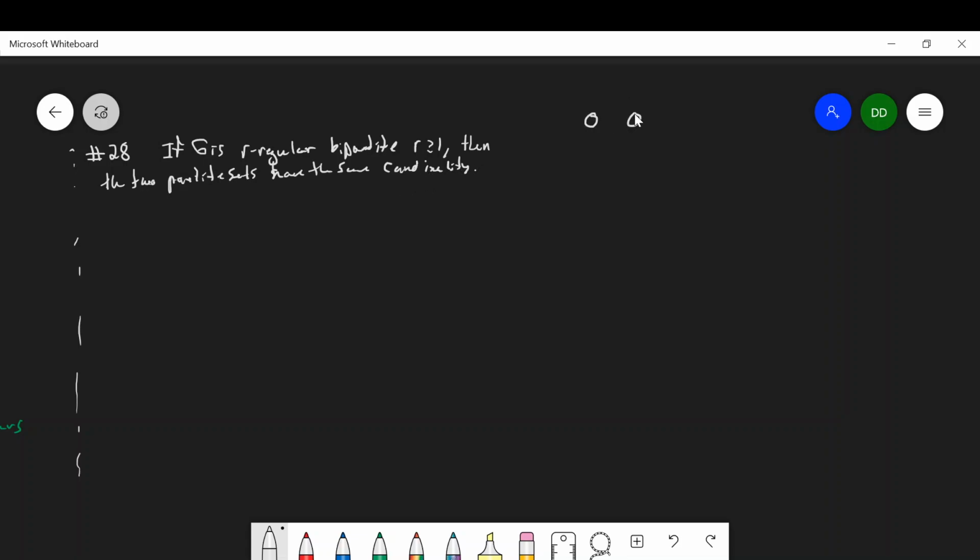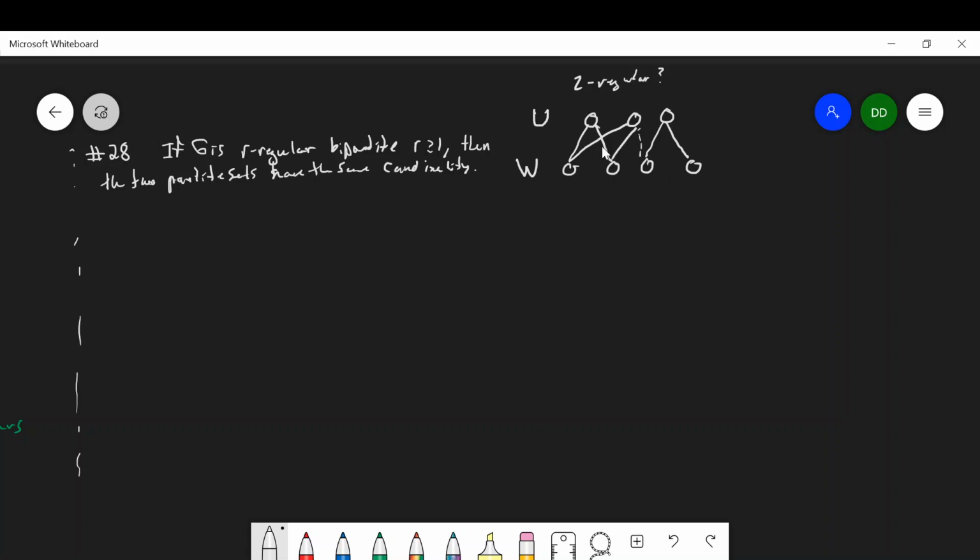So what if my partite sets, I'm going to call them U and W in this problem, standard. So here I have, it's not balanced. They have different cardinalities, 3 and 4. And let's, I don't know, try and make it 2 regular. Is it possible to make this 2 regular? Well, maybe I'll put 2 there. Maybe I'll put 2 there. Well, now those all have 2, so to make that one 2, it would go there. But then these are sort of stuck now. They would have to go up here, but that would make this not degree 2.